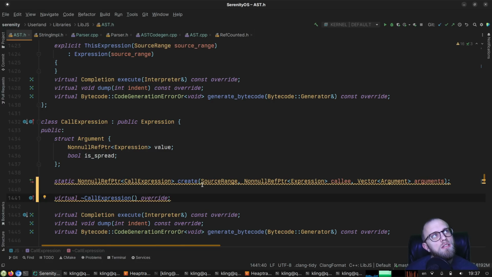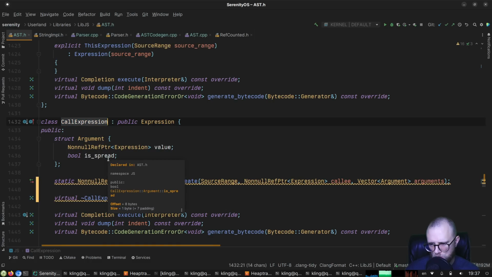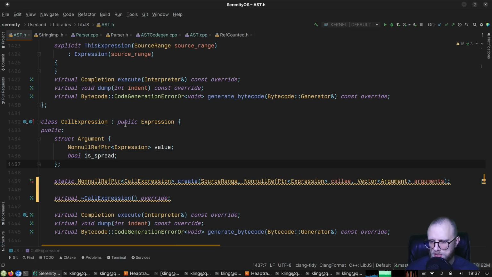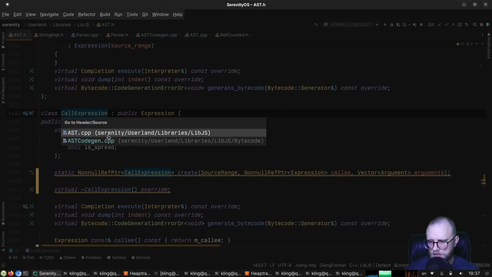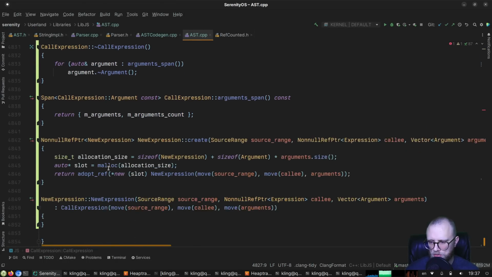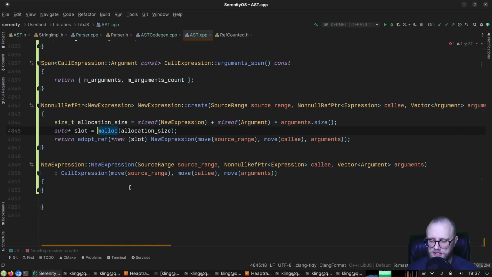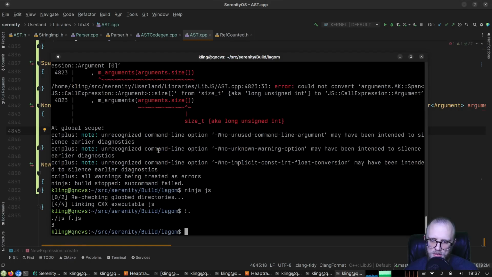Wait. This is a bit annoying, because not all of these come in through malloc like I'm doing it here. So if I have a generic pointer or I have a pointer to AST node somewhere, I call delete on it, but operator delete is not virtual.